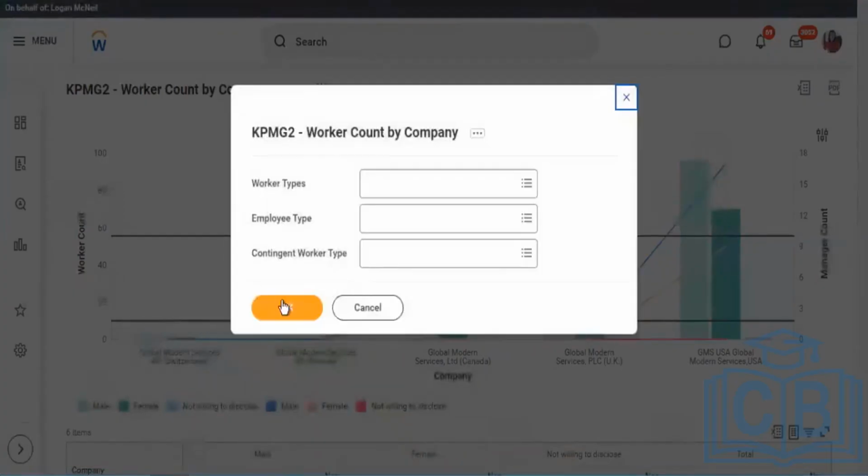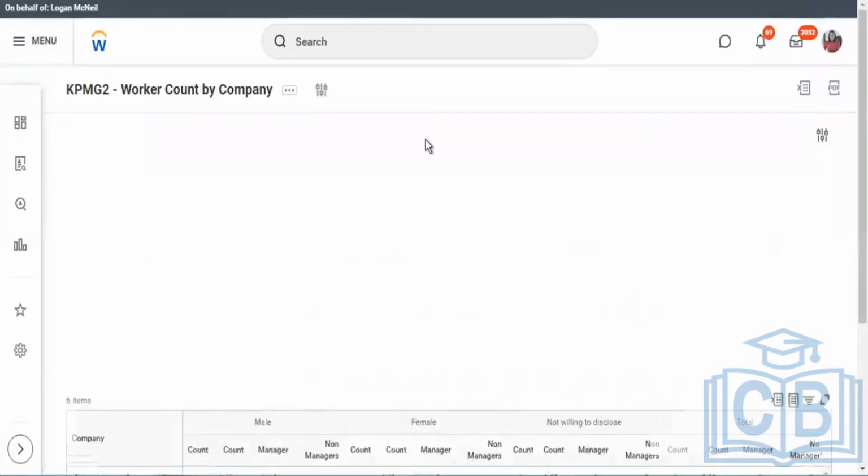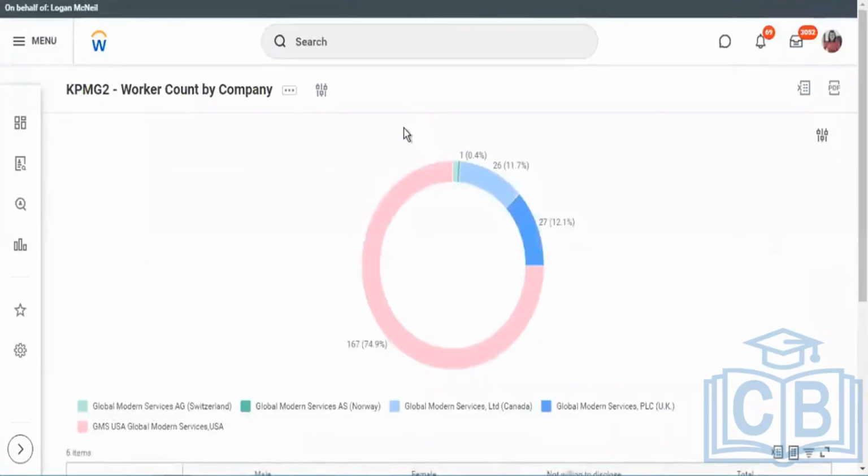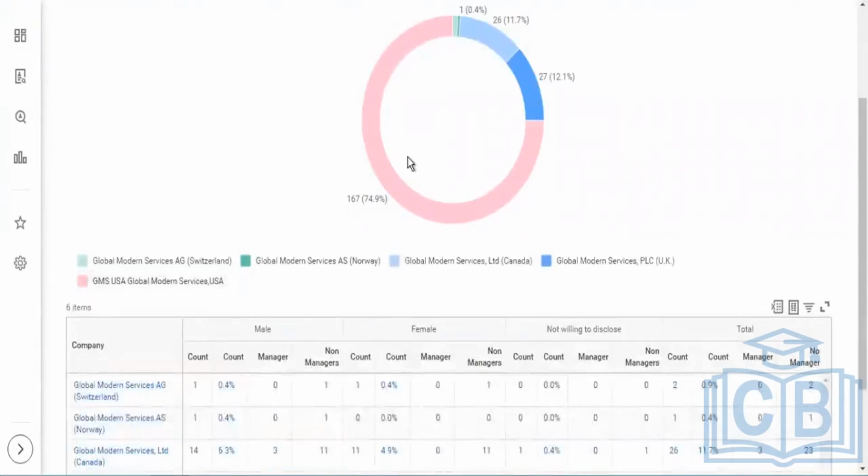In my experience, I usually use a donut and a column clustered. I don't think I've had a requirement to build other types of charts, but you can. You may need to build those. It's giving me options based on the options selected. If it's giving me the percentages on these slices and also the numbers on the slices, this is the additional option enabled for donut chart.